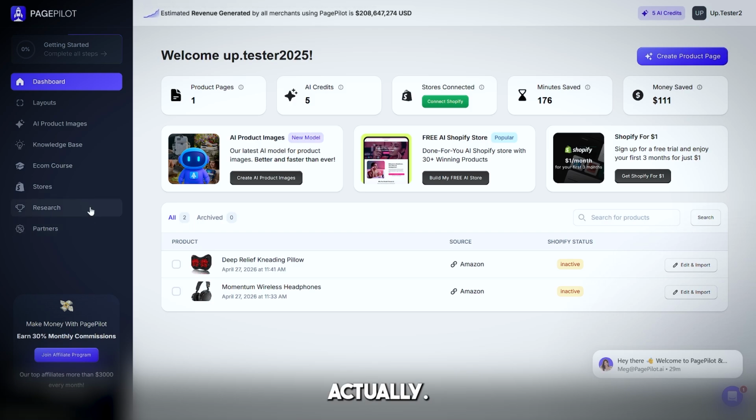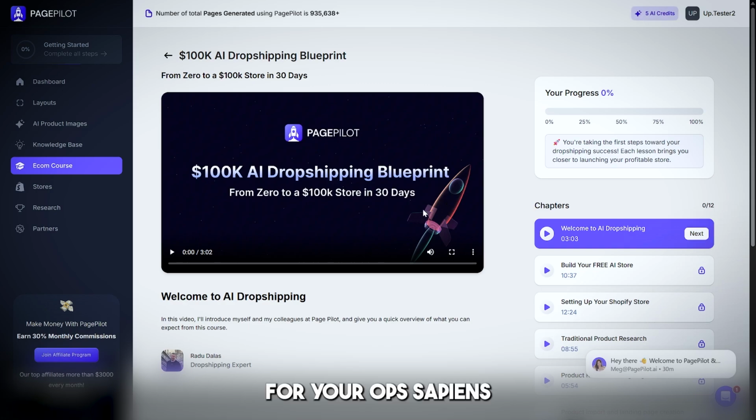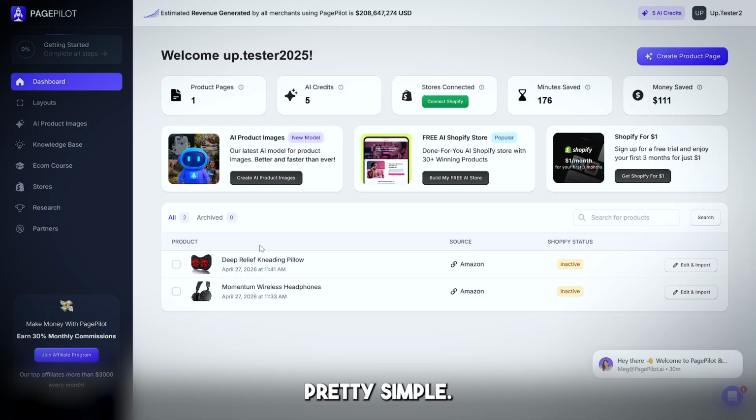So that's pretty much it when it comes to important things, okay? It's very easy actually. And guys, I also recommend you check their e-com course in here, okay, for dropshipping stuff. It's kind of cool. But the main idea is pretty simple. You can just import the products that you want to sell in here, and you can customize them using artificial intelligence. So the copy and the images are gonna be better, and then you're gonna be able to connect that back to Shopify or to any store really in just a matter of seconds.